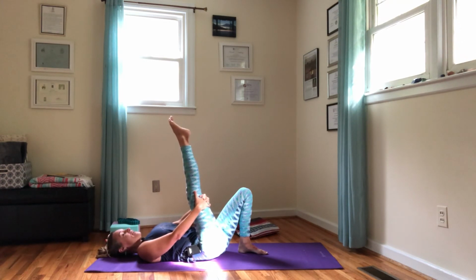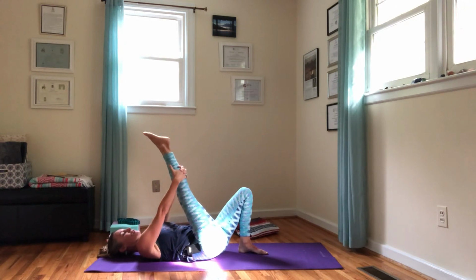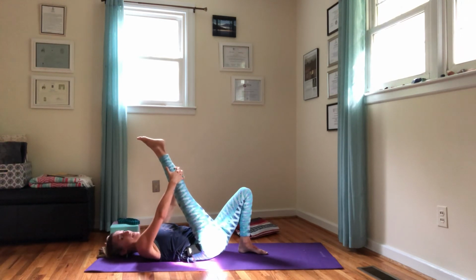Now we're gonna do that again, depending on how flexible your hamstrings are today. You might keep your hands where they are, or you might bring your palms to your low leg, to your calf muscle. Then pull the leg towards you. Keep the tailbone grounded and pay attention as to how much you want to pull your leg towards you.